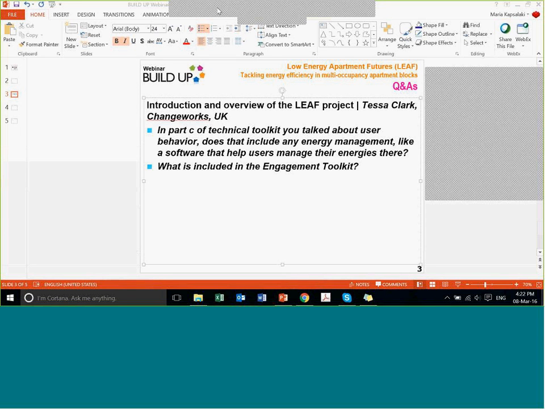Quite a lot in the document, so I'm trying to remember what else is in there. As I said, also there are country-specific links to further information, and also best practice examples. So not just from the LEAF project, but other projects out there that have been really successful. I should also mention there is an EU version of the engagement toolkit that obviously doesn't have the country-specific information, but tries to give a general framework as to how you could go about these projects and things that you should consider.